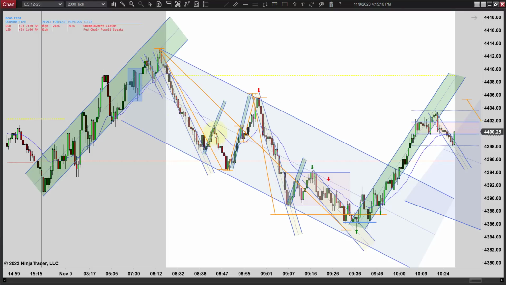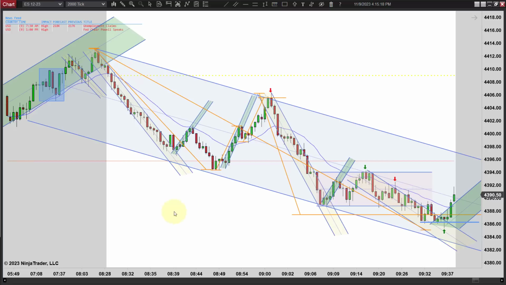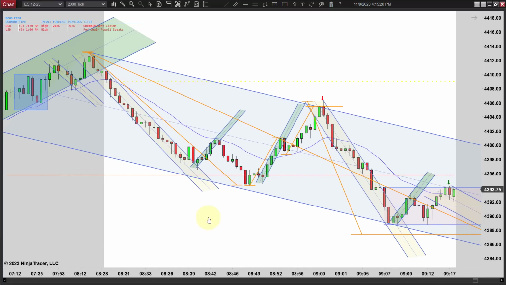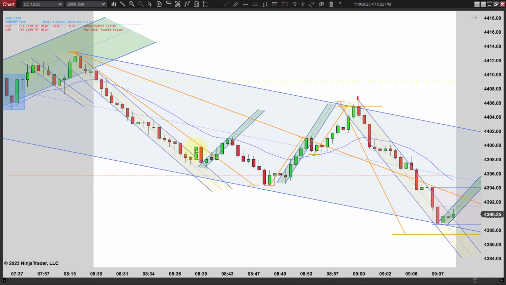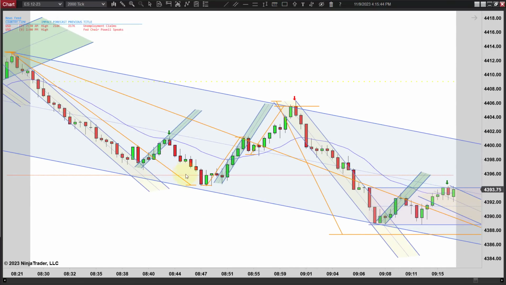Just a first entry either. I will say here there's a hidden second entry, but we already had a break of this khaki one in new low, so it's a little risky, especially with the channel still being in play. But there is a hidden second entry there, and that's a 5-tick bar, very low risk. The good thing lately is you can get in following the 8-tick rule in a lot of cases, so maybe you take that trade. Runs down, makes a new low, and then it heads back.